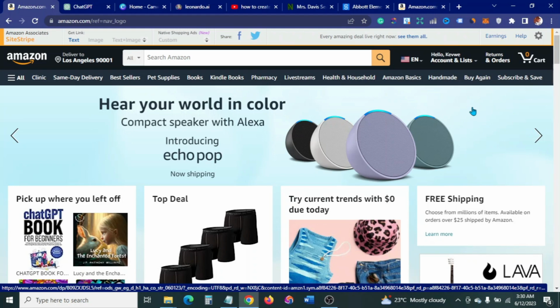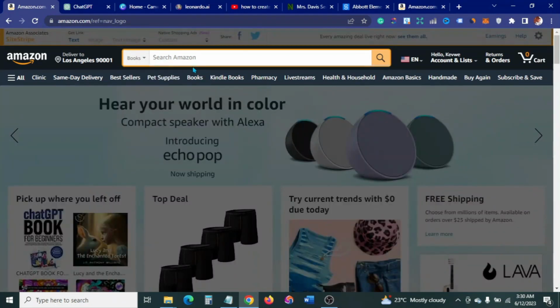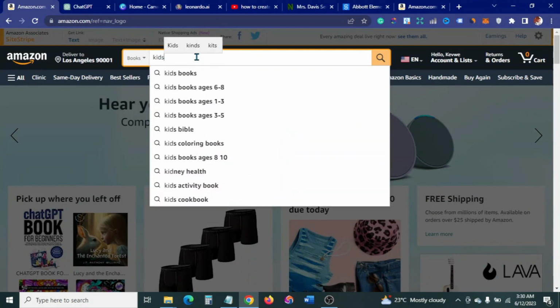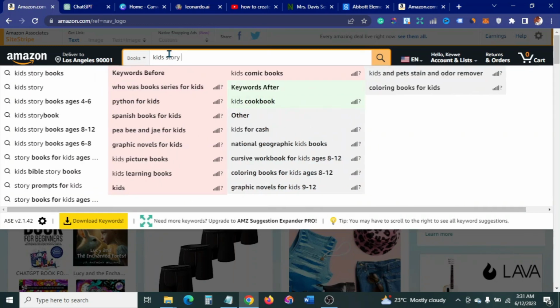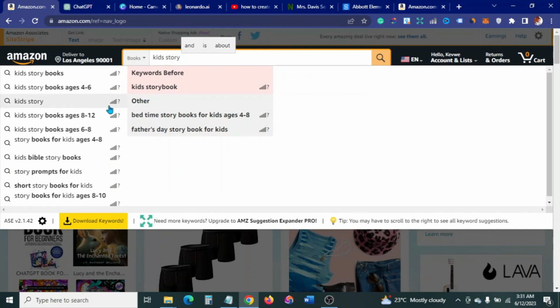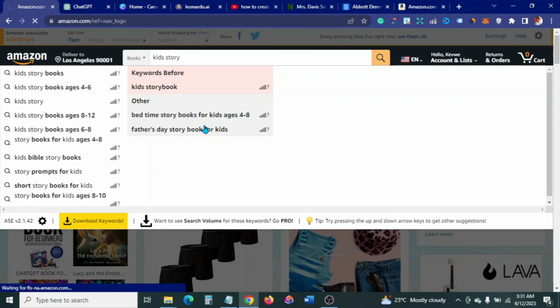But before we do that, let's quickly look at the types of books that we're talking about. This is here on my Amazon dashboard. I'm just quickly going to change this to books and search for kids storybook. This is what our search brought in. You can see keywords that people are searching for already, and these keywords have ages attached to them, which means that you can easily niche down using ages. Let me take this one for 4 to 6.